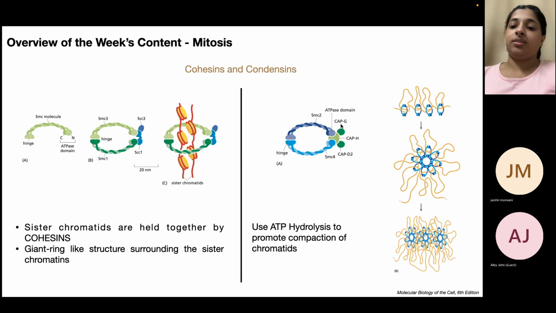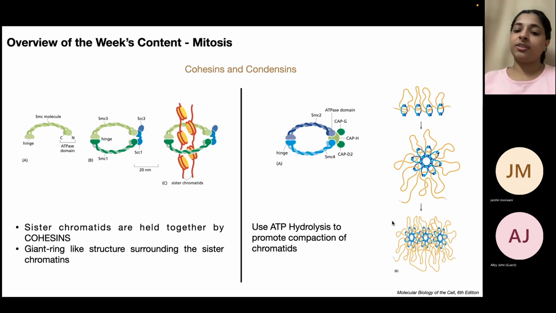But in this case, what it does is it forms the ring-like structure within the same sister chromatid, but with regions that are far away from each other. So say there is one condensin, it forms a ring-like structure and pulls other regions that are farther away. And ultimately, more and more condensins join in together, and we can appreciate the fact that DNA that was loosely packed, with the accumulation of condensin, keeps getting compact, and ultimately leads to the formation of a chromosome.